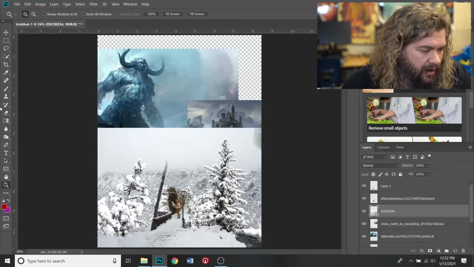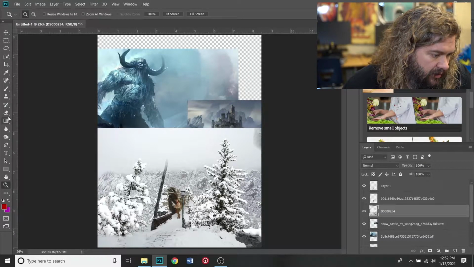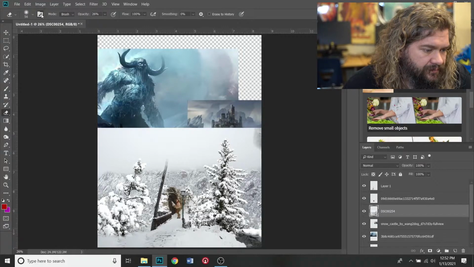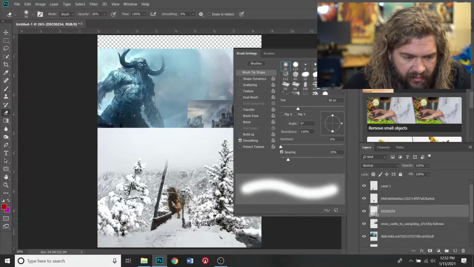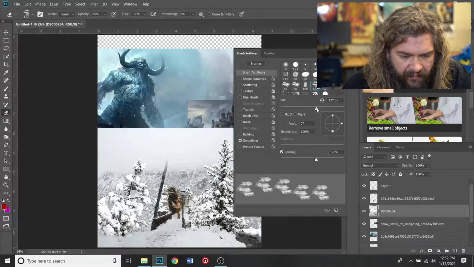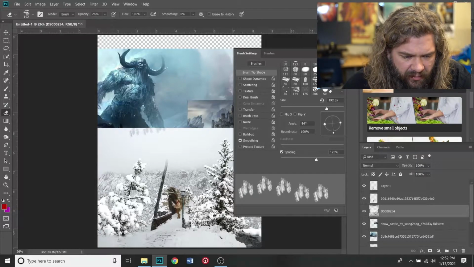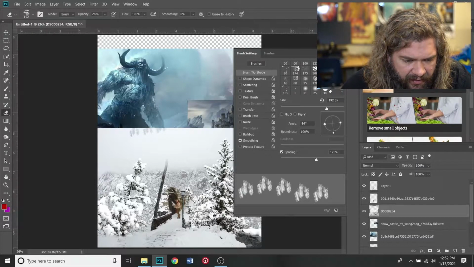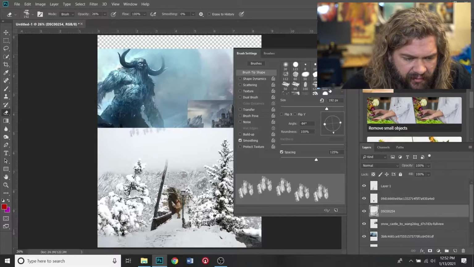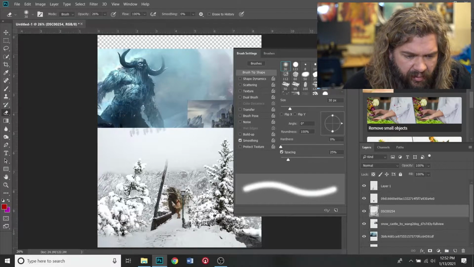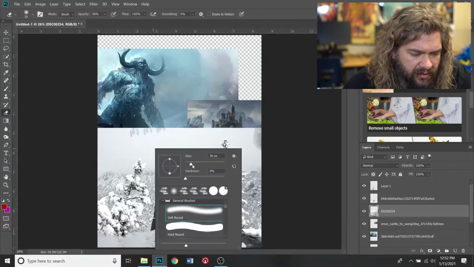I'm going to grab my eraser tool. I'm going to get a real messy eraser like I was using. Rotate it a bit. Now, I do have some cloud erasers, but not on this particular computer, so I'll just take this. I'm actually going to use the circle again. Go ahead and make that bigger.